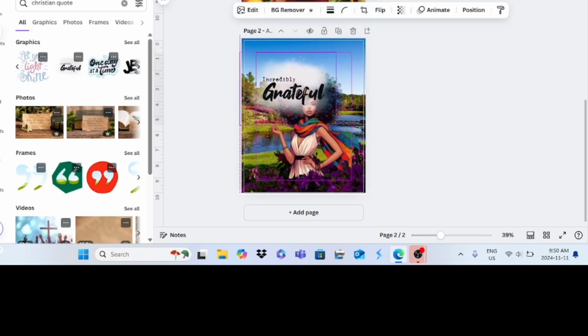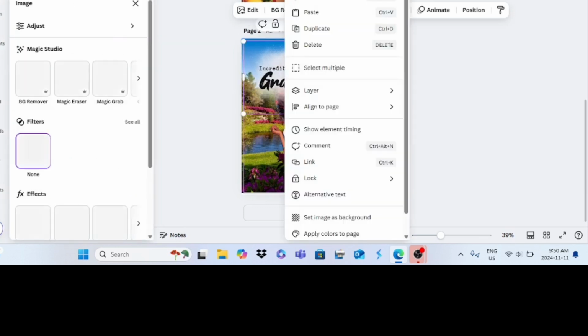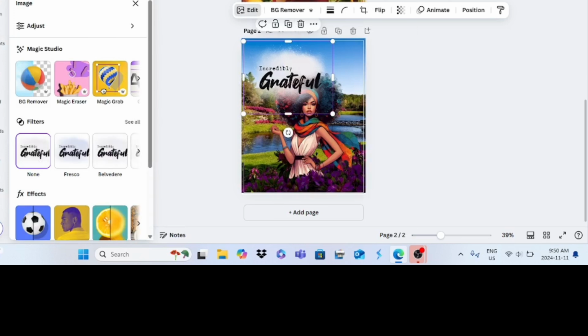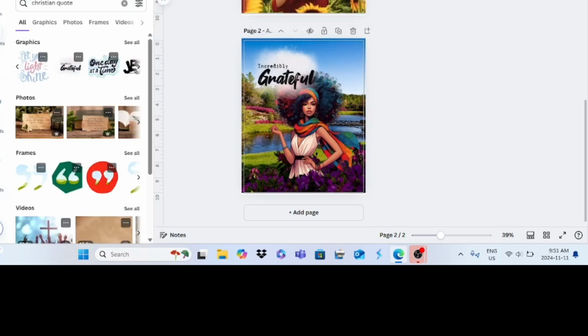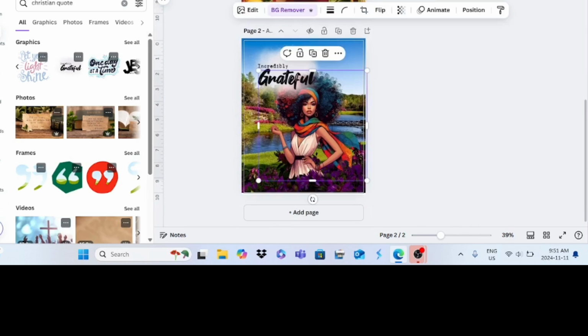So I picked this, incredibly grateful. Okay, so this is just lovely. I just love the way it is simple, incredibly grateful. So I can just add incredibly grateful for 2025. I can just add a little text to it for 2025, or rather I will leave it this way. And this is lovely, superb. Okay, so you can see the perfect blend. I just love the blend and the color of the background, the image, and the write-up. So here we are, and with this our work is ready.